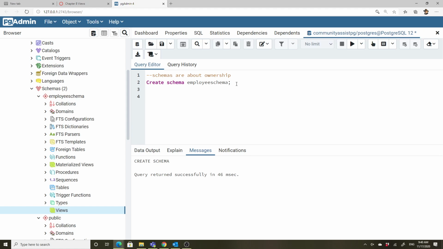So let's talk about views. Views are basically stored queries. Generally, views do not store the data, they just store the query. The data comes from the table. There's one exception that we'll talk about later.